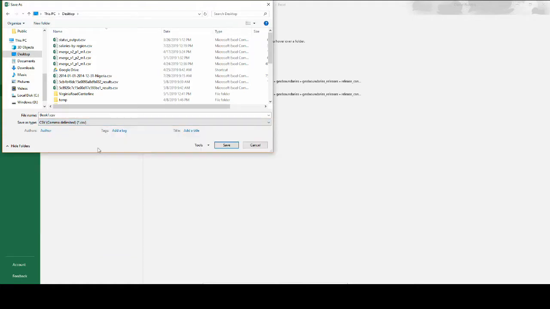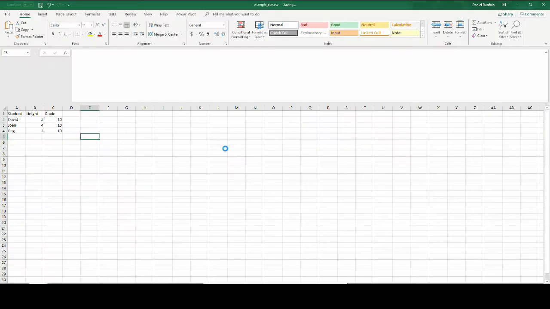It doesn't matter for the purposes of this tutorial which one you pick. You get slightly different flavors of CSVs, and that results in slightly different types of encoding. You don't have to worry about any of that, and we can handle it in Jupyter. For now, I'm going to name this example CSV, and again, I'm saving it to my desktop. So I'm going to click Save.